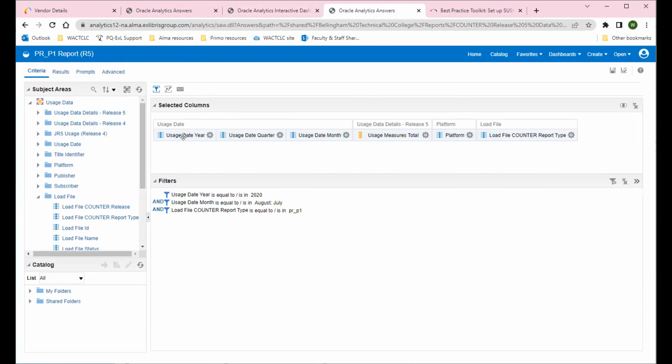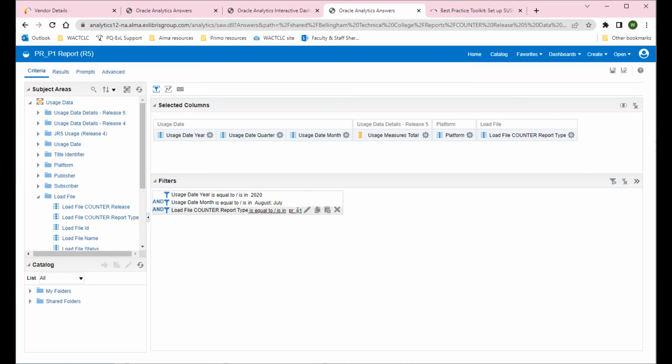So they're using usage data, usage data details for release 5, platform, and load file. So that might have been what was missing, because I didn't put any load file information in. So we've got their load file equal to the type of analysis they're wanting to look at.